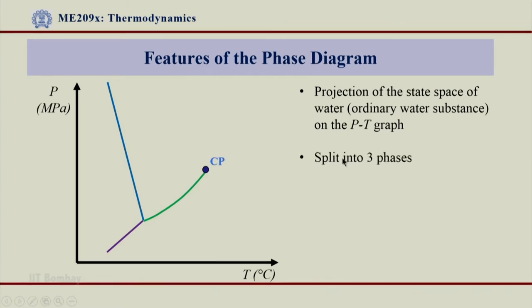What you see from here is therefore, three phases this Y actually divides this region in three different phases. We got a solid region here which is a solid phase on this side. Then we got a liquid phase which is inside this Y as you have seen already from the PT diagram earlier.